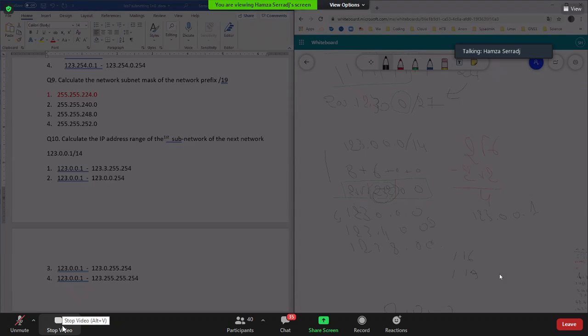So if I take this address, focus please, it's important, 4.0.0. If I do minus 1 to this address, what am I gonna find? Which address is before this one? Come on, show me that you are smart. Which address is before this one?